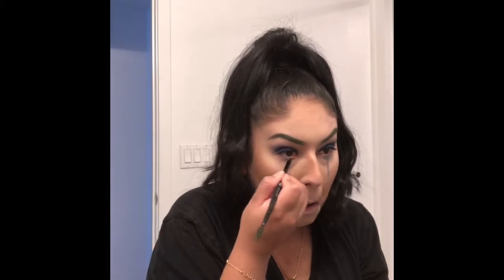So now I'm gonna be using some blue paint that I got from the Halloween store. I don't know if it's good, but let's give it a try. And I'm just gonna be doing this right here. It's kind of crooked, but it's fine. I'm gonna be applying it with some blue eyeshadow.